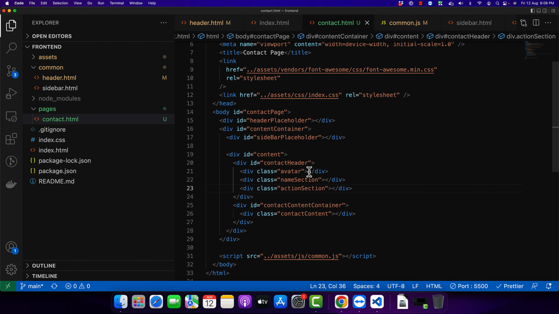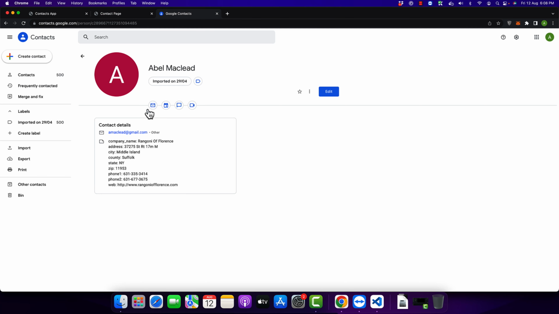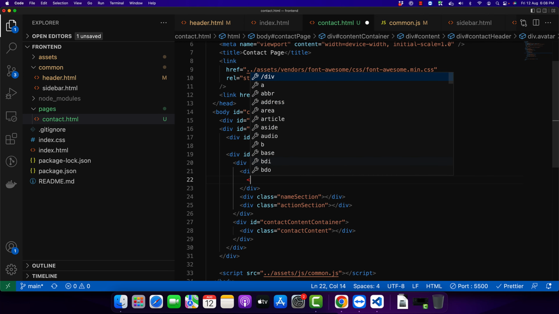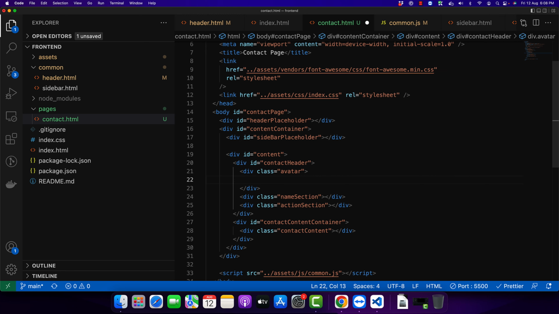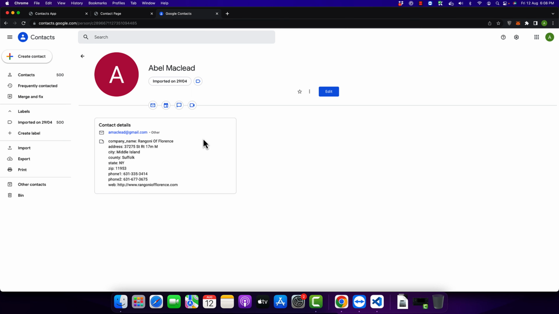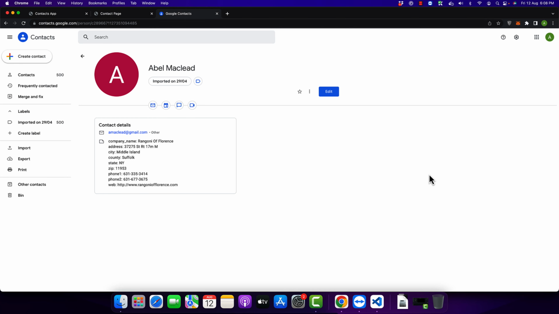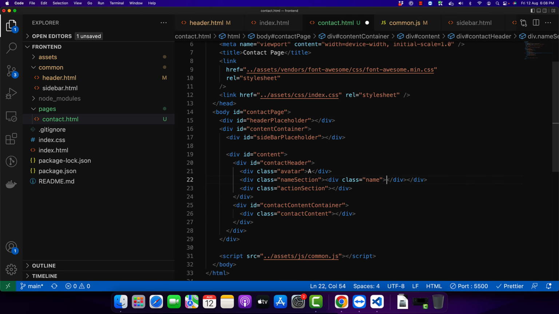Okay, now in the avatar, I would add the selector, and in the name section, let's add a div name.